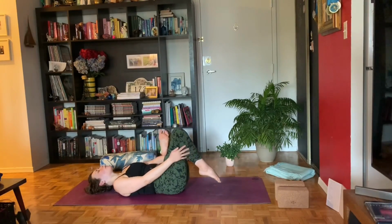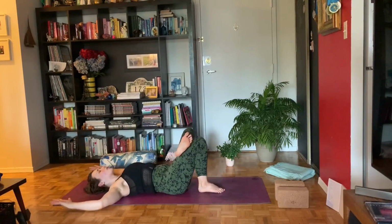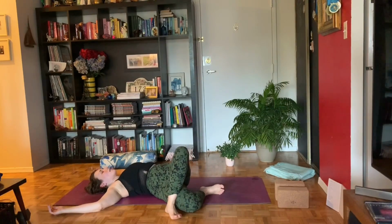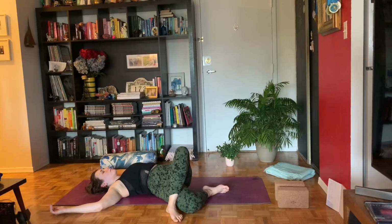The sole of your right foot will meet the mat. You'll cactus your arms and let your legs fall as they are towards the right. Maybe you look over your left shoulder.